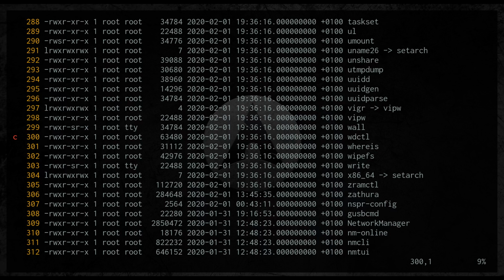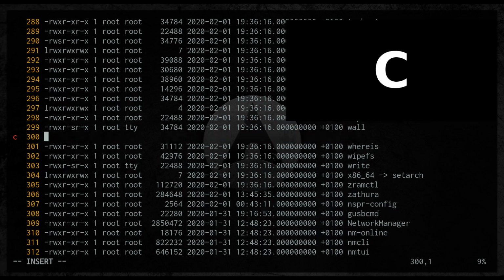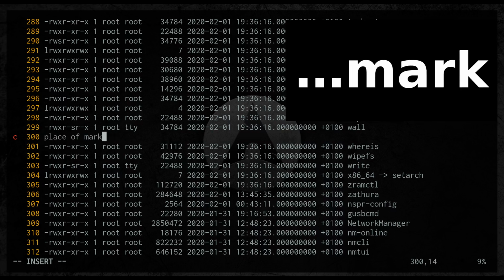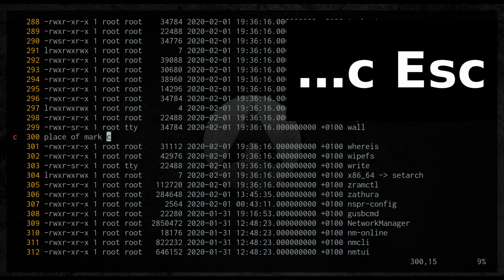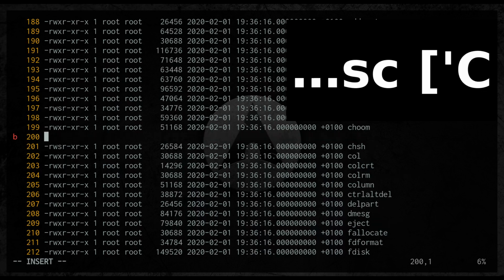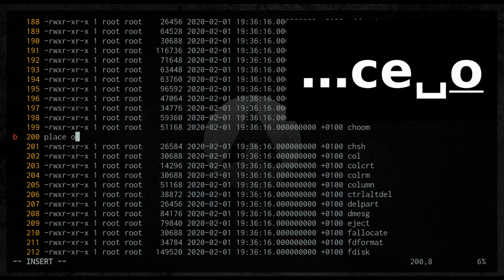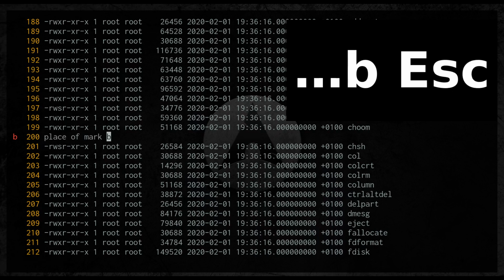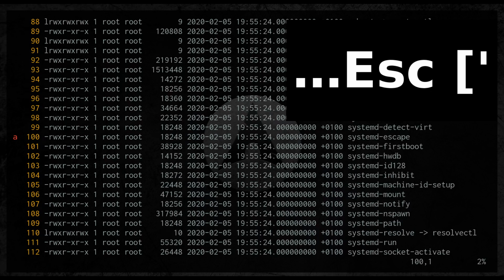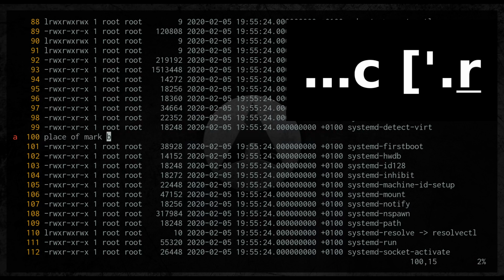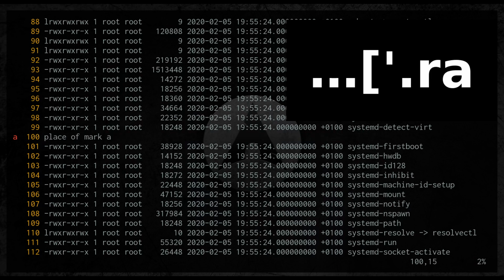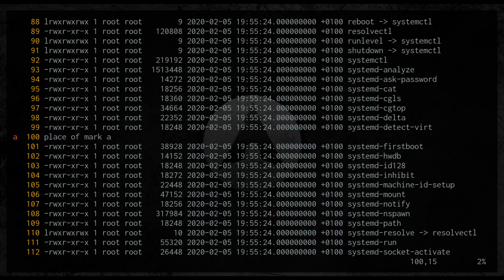So for example, I will change the names to have a better orientation: place of mark C, place of mark B, place of mark A. I do this to give you better visualization.